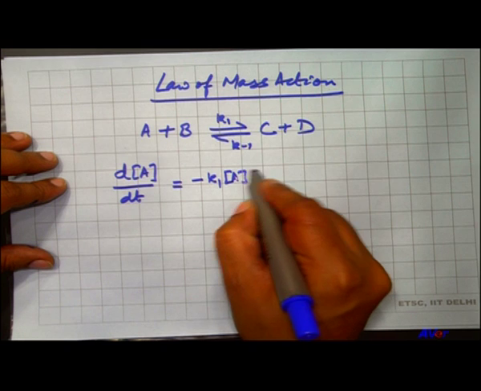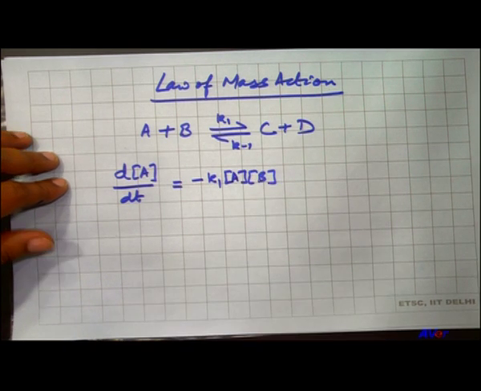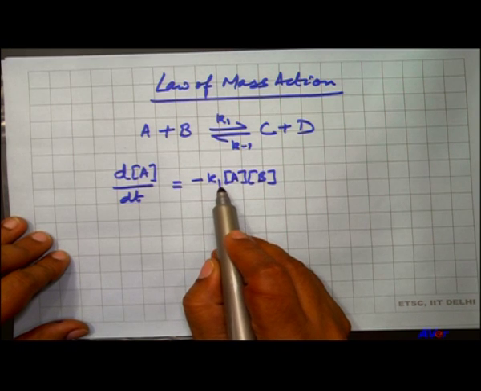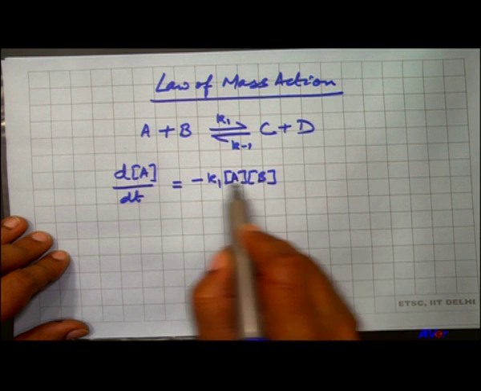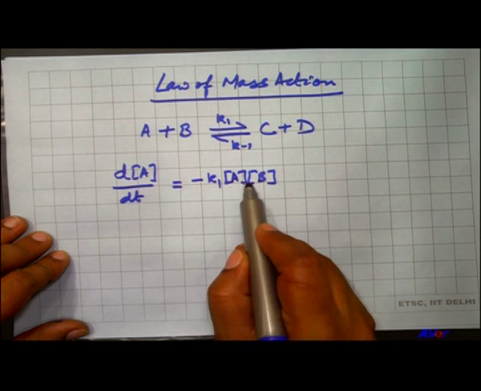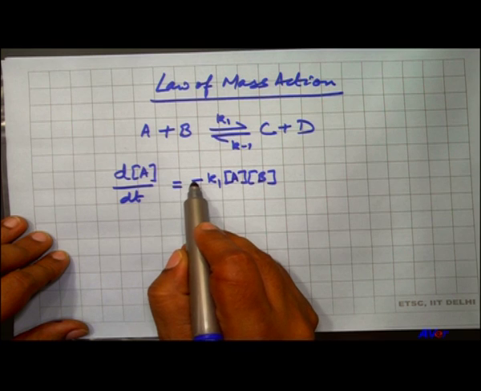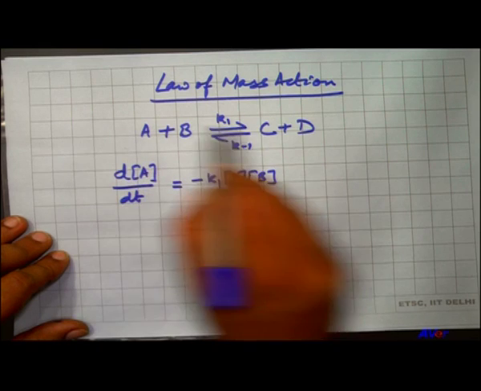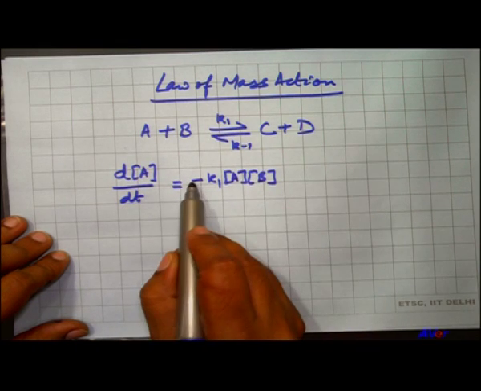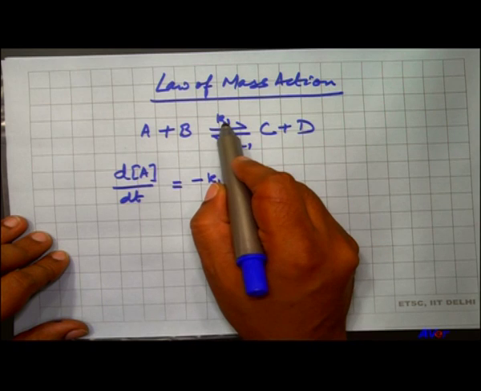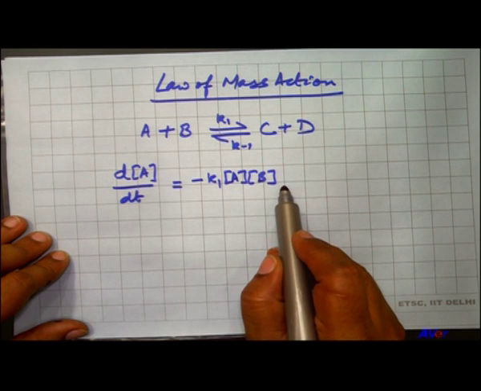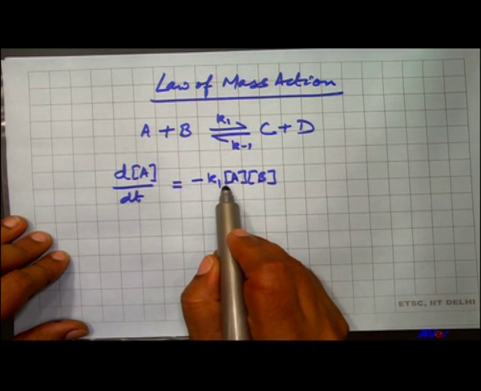So, what we wrote in the law of mass action here is that the rate constant multiplied by whatever is on the tail of that rate constant, and the sign is on the tail of that rate constant. If A is getting consumed, the tail is there, therefore, the sign comes as negative, and the rate constant, the tail facing this rate constant is having A and B as the species. So, that is how we write it.